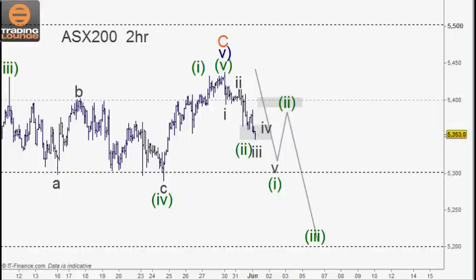So I'm just going to remove these here. We don't want to make it too complicated, it's complicated enough, let alone make it more complicated. So if you're shorting, then you'd also want to put the stop above that 61.8% mark here, above the 5.4 here. Don't put stops on whole numbers.